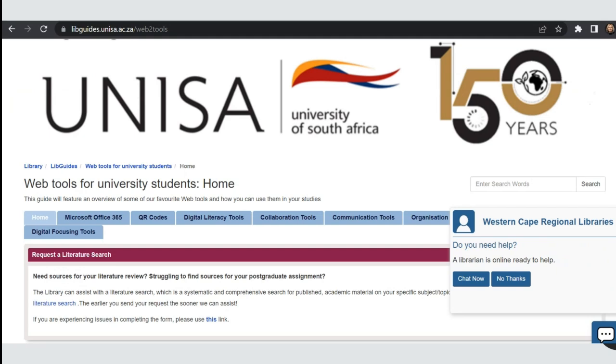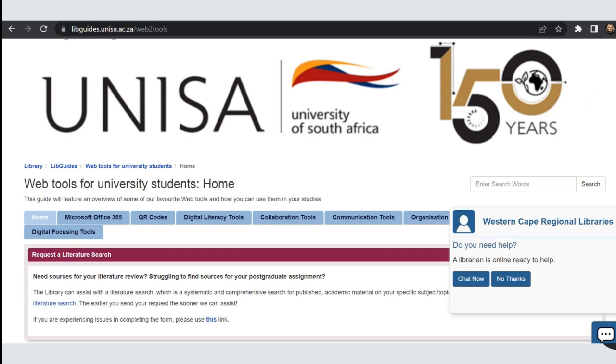And then also very important, in terms of postgraduate students, there is specific training and assistance with your literature searches. So the library site and the librarian and your ability to navigate this site will really assist you to a great extent.